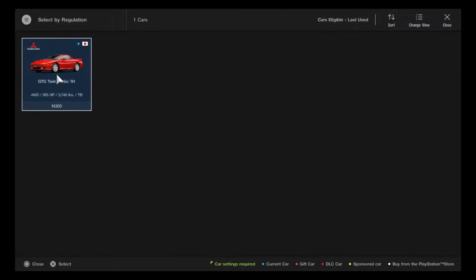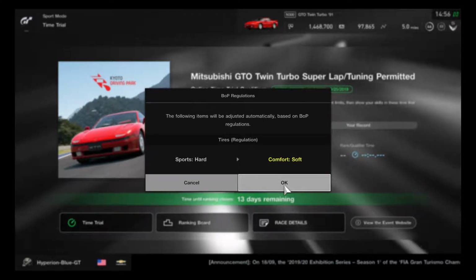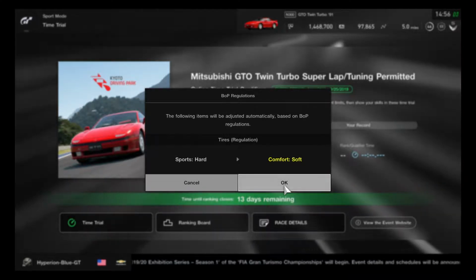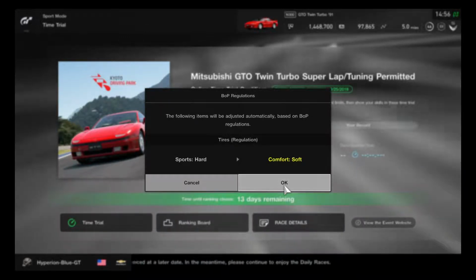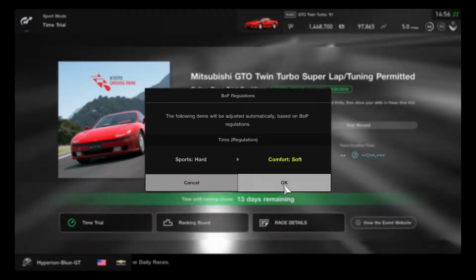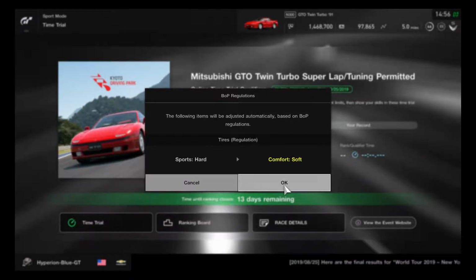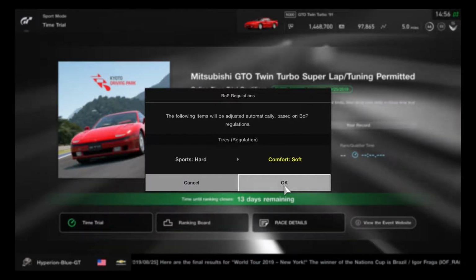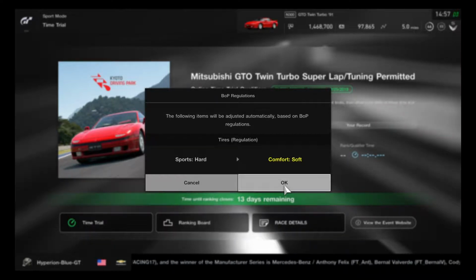So let's go and grab the GTO Twin Turbo to get started. Comfort soft tires will be required by the regulations for the balance of performance. Tuning will be permitted, so only the tires will change automatically. This is definitely one I might recommend.